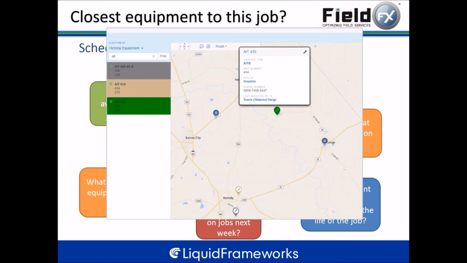So from there, I could take this tool and drag it onto a timeline that has that job, or I could drag it to that job and get it staffed up so that I assign the tool that is least expensive to move to that location and that's best qualified. And Matt will show you all that working in the product itself.